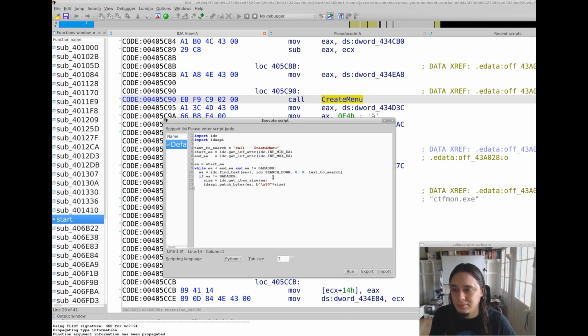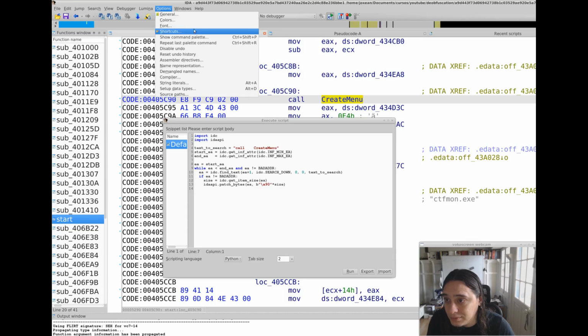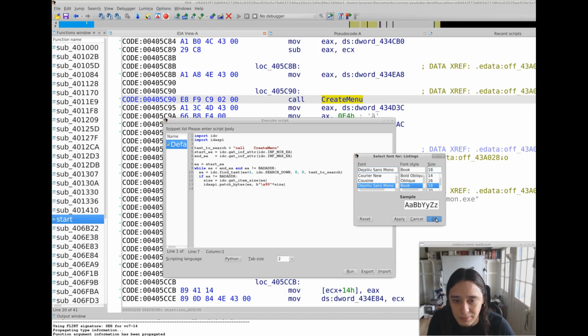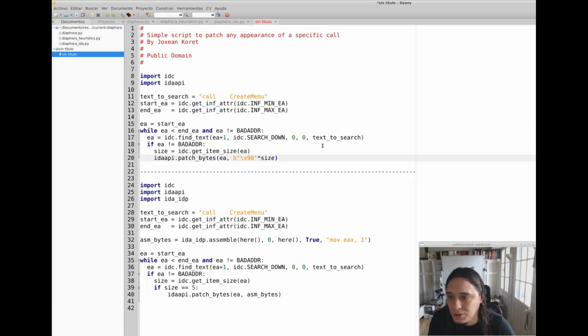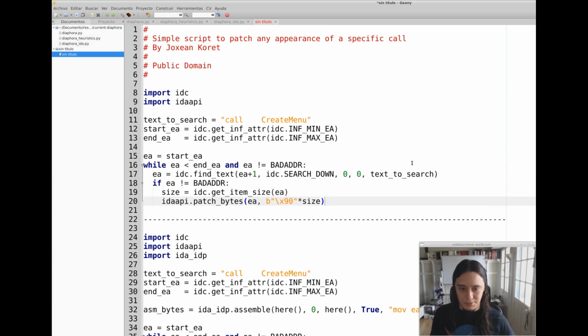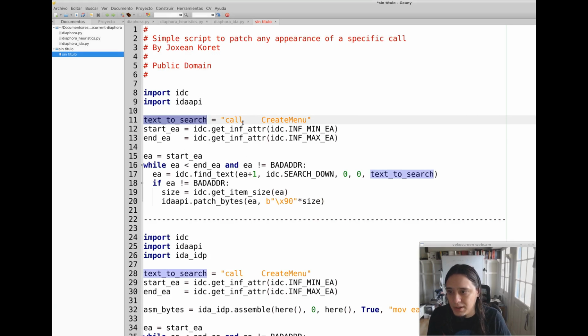And explain. So this is the text that we want to search. Then we have, but I'm not sure if you are properly seeing it. So let me go here first, because you probably don't see it properly either. So this is the first version of the script. This is the text that we are going to search in the database.